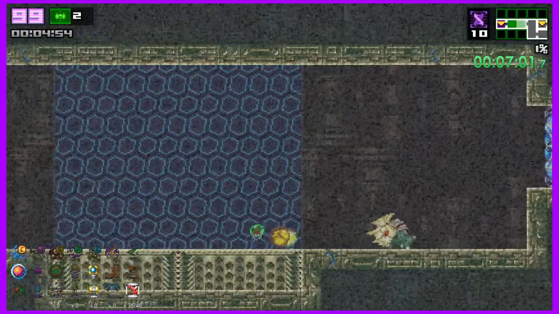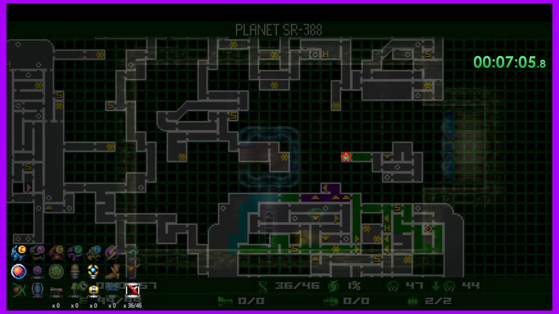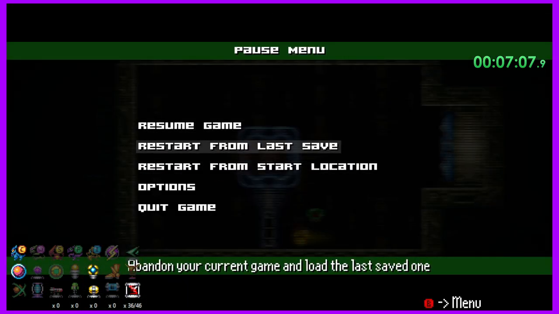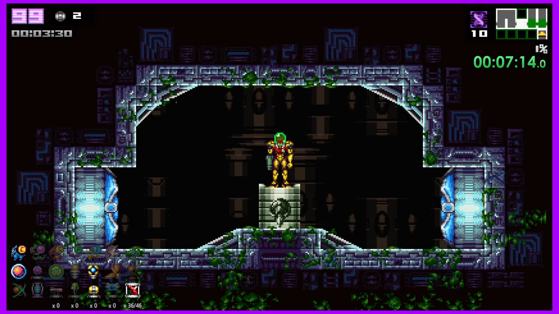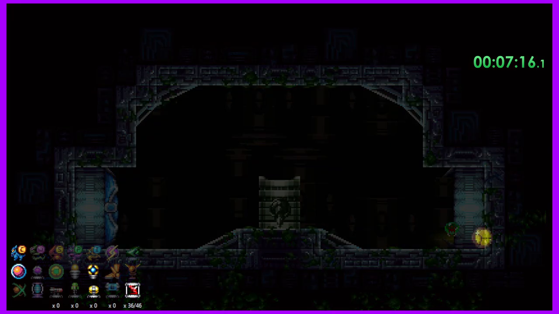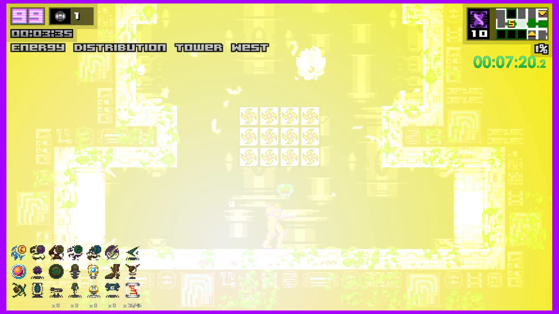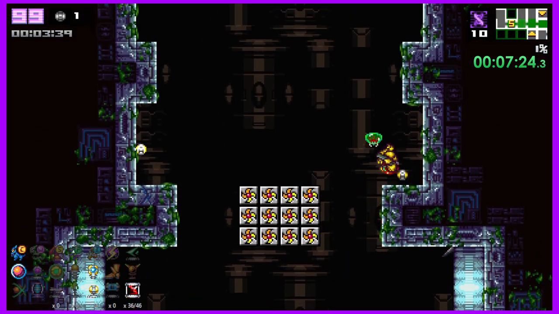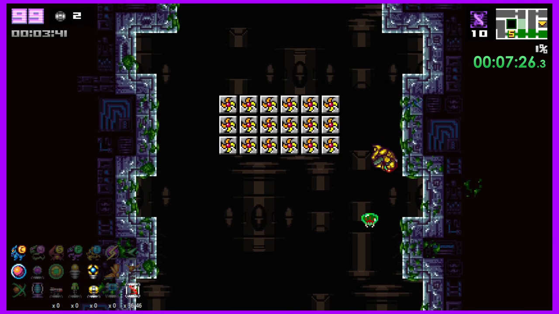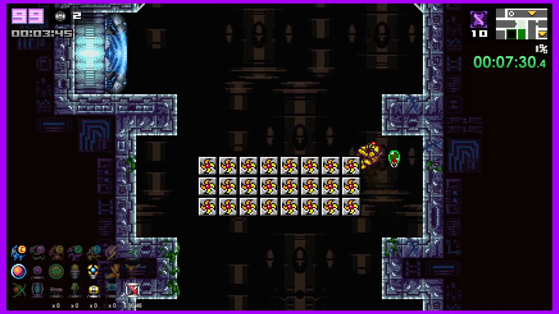Oh, and there's the tower. Okay, so it does want us to do my save. It does want us to do tower, or not tower, sorry. The EMP activation. So gonna have to be smart in how we take out these robo mines. Which I don't think we're smart enough to do that.